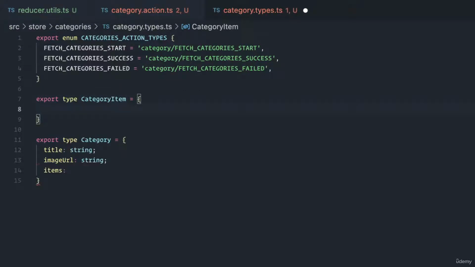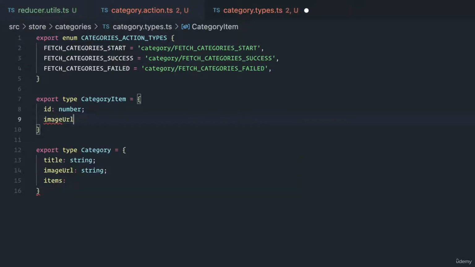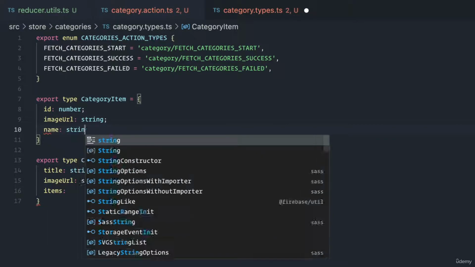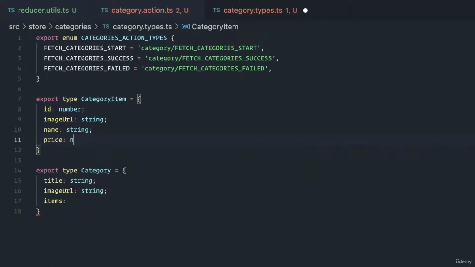This is equal to an object that has an id, which is a number. It has an image URL, which is a string. It has the name, which is a string. And then it has the price, which is also a number. So this CategoryItem is going to be the type of our items inside of the category.